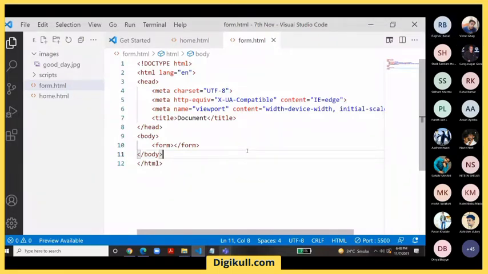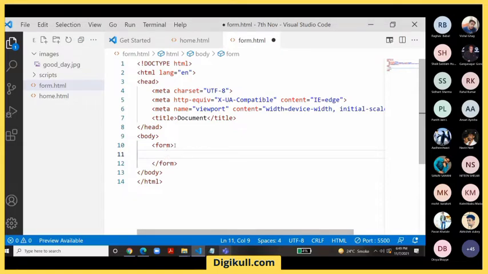I added a new HTML page here. Inside the body tag, I have written this form. It needs to have the starting tag as well as the closing one. Inside this form, we can place different special elements for input: text boxes, check boxes, radio buttons, submit buttons, etc. Whenever you run this, the purpose is to collect information from the user, so the user can input the information.